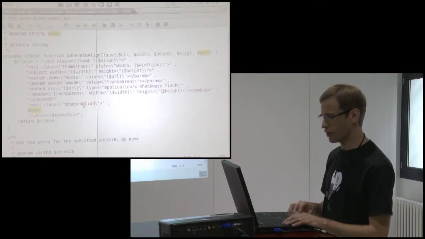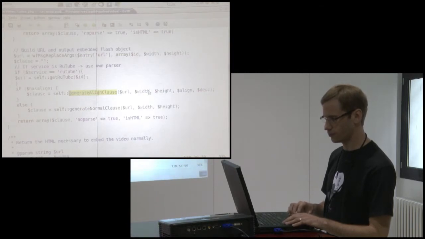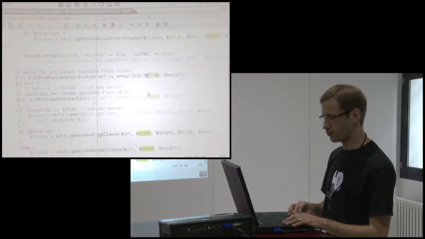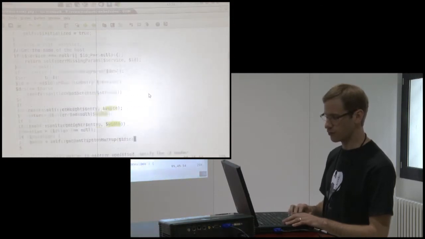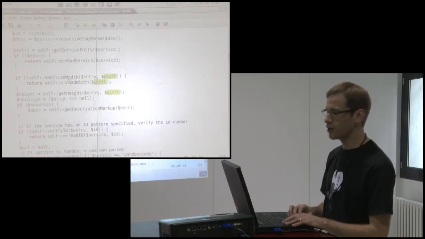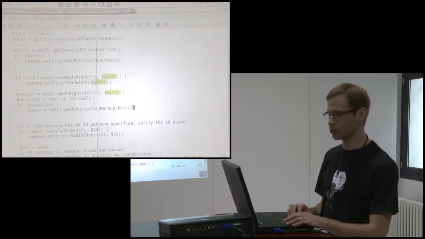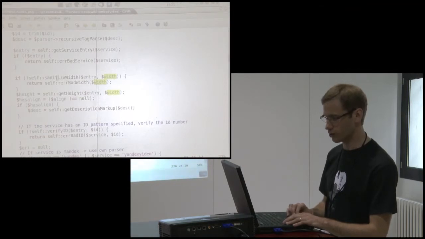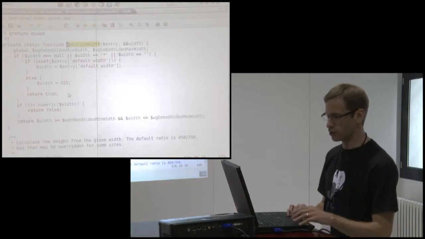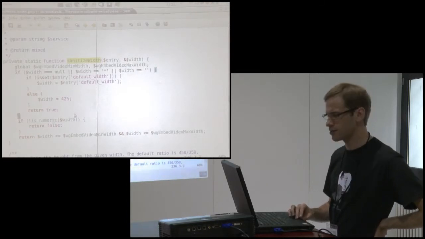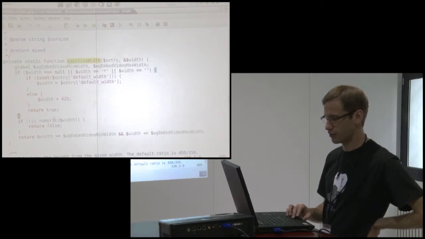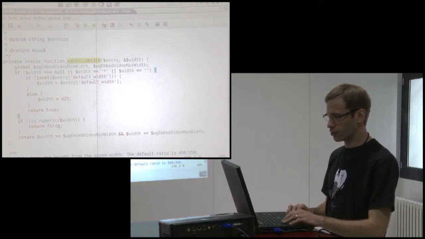Say if we look at width. Okay, now we'll look at the caller for that one. Where does it come from? Let's just scroll up, look at the highlighted widths there. It comes from sanitize. Okay, so if we've got this function sanitize width, which looks like it's doing validation, let's have a look at it. And it looks like it's fairly secure. If something's numeric, it's probably not going to have a script in it. That's a secure way to do validation. Okay, so that's probably all right too.